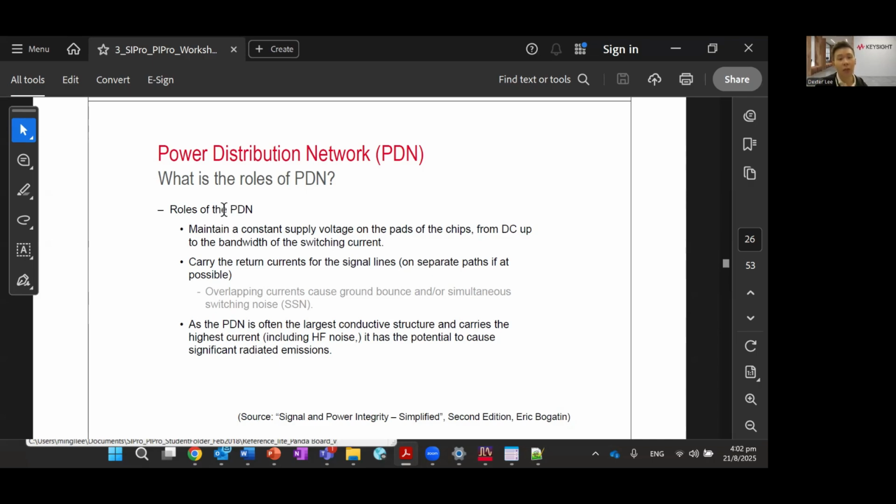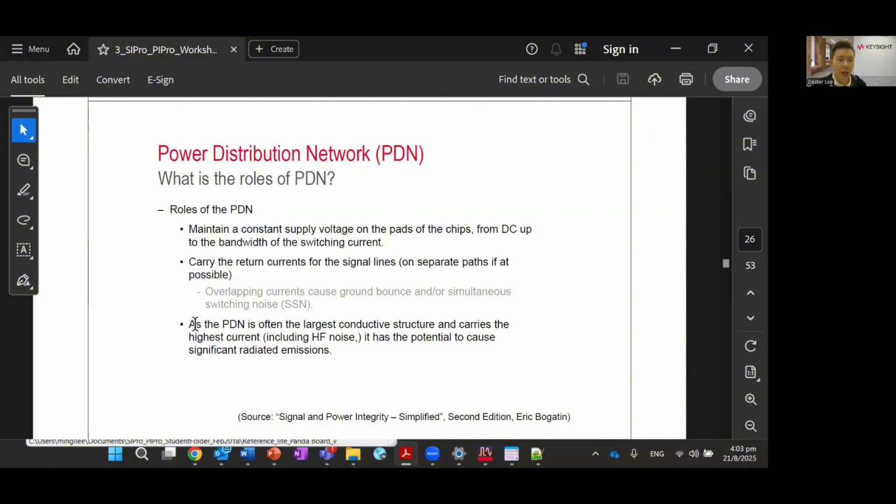These are some of the things that PI engineers look at: DC-IR drop, how much voltage drops from the VRM all the way to the dynamic sink, and also the PDN impedance. That's also one thing that PI engineers always look at to make sure that their power nets meet certain PDN target impedance. And then, of course, any possible resonance, they want to minimize it so that this can avoid any potential EMI issues. So that's generally the idea of PDN.